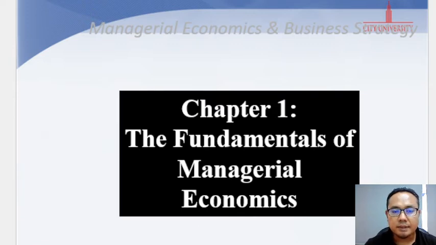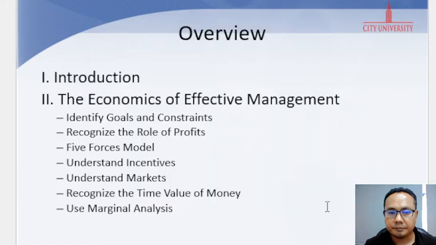So from the list of learning objectives that we just mentioned, we can see how important it is for a manager to make the right decision according to limited resources or scarce resources, which we will discuss further after this. As you can see from the slide, there is an overview of the topics that we will cover for this chapter.